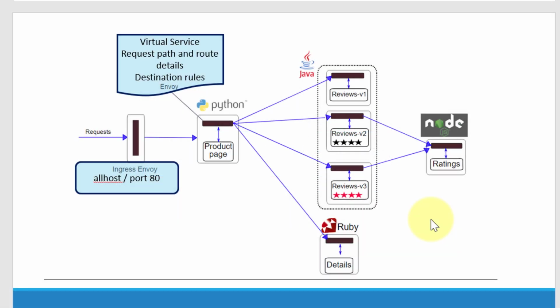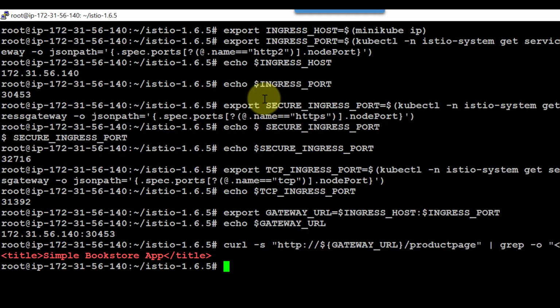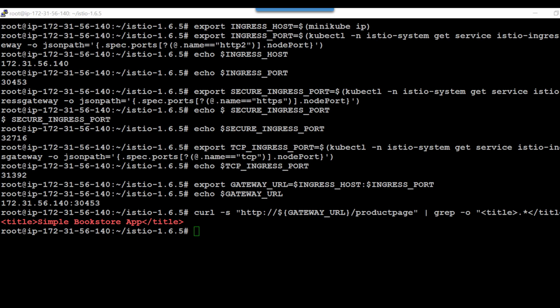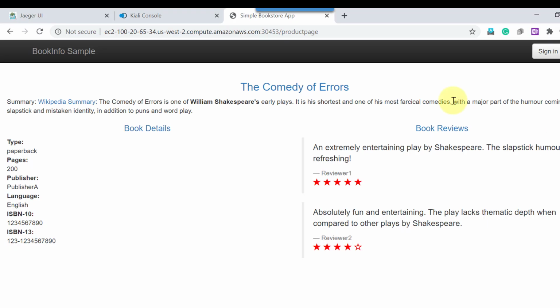Hi, now I do have the sample application deployed with the default destination rules. Let's go ahead and access the application using the port that we had generated. So this is the ingress port that we had and the IP address. I'm going to use the external IP address and access it within the web page. Since I do have access to that specific port, basically I do have access to all the ports. So I should be in a position to access it.